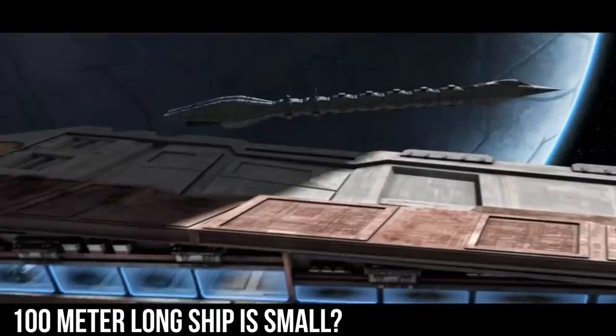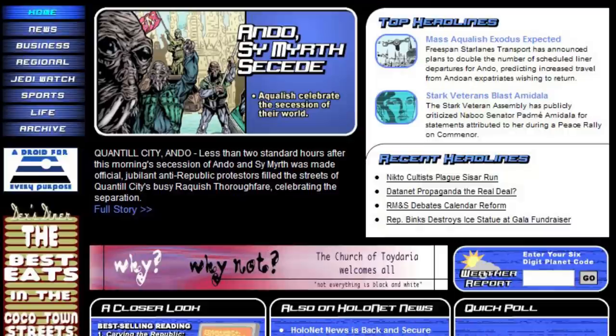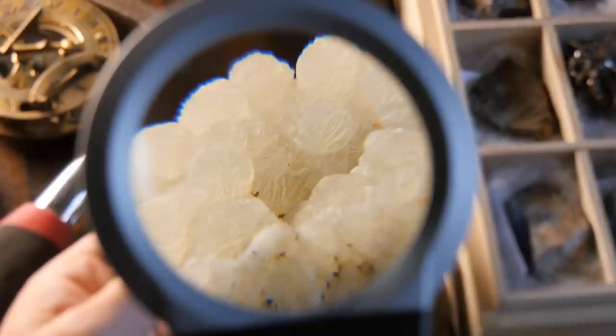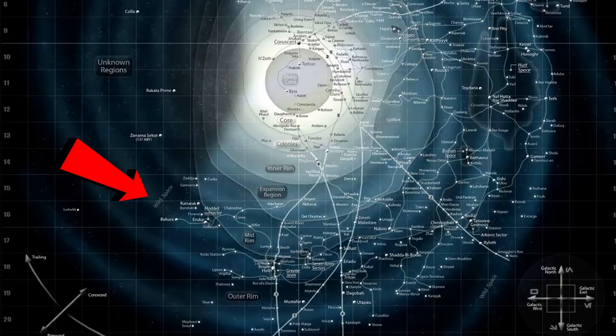I tried looking everywhere on the Holonet for more information on these, but as far as I know, there are no further details on these larger Republic stealth ships. Throughout the war, any mining companies trying to sell Stygium crystals were severely punished, and under certain circumstances would be considered traitors. The Republic had to crack down on the main source of Stygium crystals in the galaxy, the wild space planet of Aiden-2. Its location made it difficult to keep these crystals out of CIS hands, but once the Empire took over, they came up with a creative solution — instead of keeping up a complete blockade over this otherwise useless planet indefinitely, why not just take all of its Stygium crystals and transport them to an Imperial research facility?